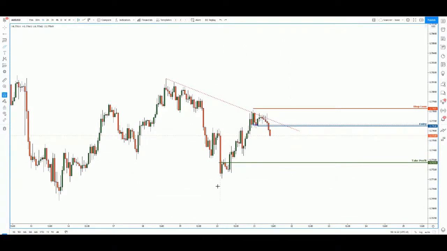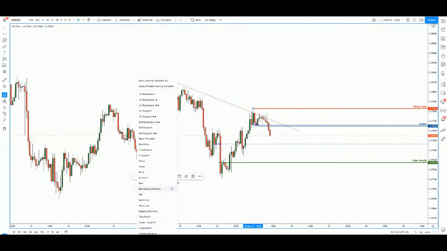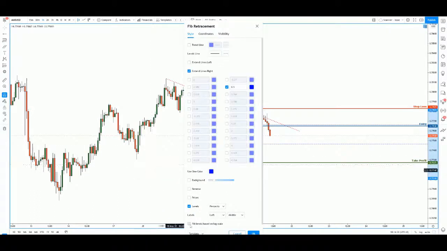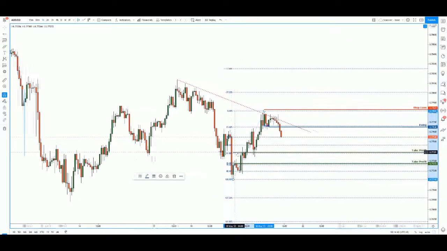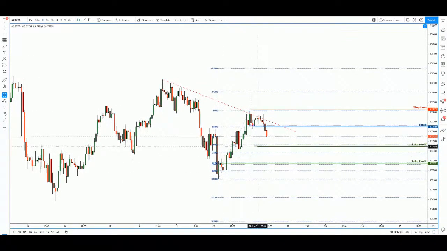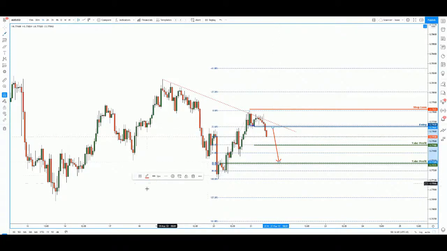We can also do a retracement of the last completed move, low to high, and open all Fibonacci levels. We see that this daily 4 hour support is at a 76.40. Now the partial take profit that we can have is somewhere over here at the 50% level. So this works out to be a very nice trade with a very nice risk reward as well.